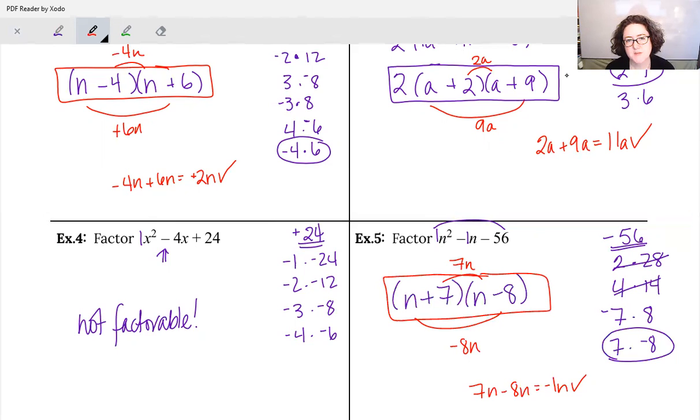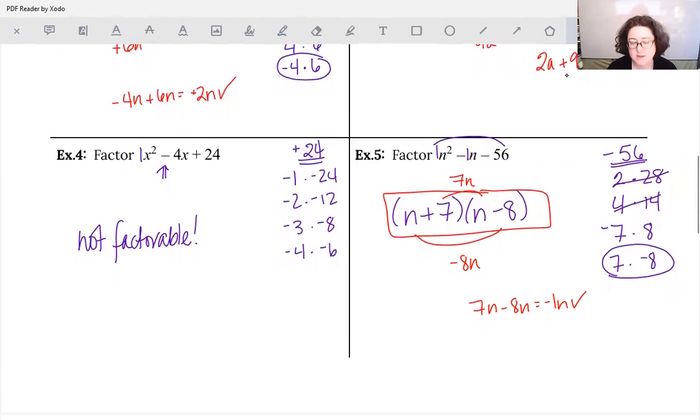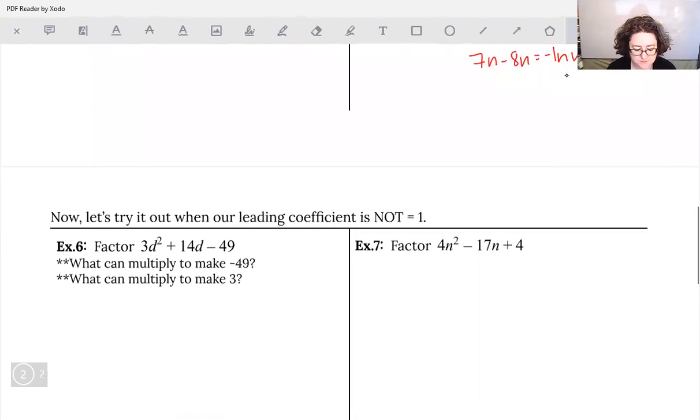Alrighty. So now let's look at what happens when we don't have 1 as a leading coefficient. I'm going to, again, take a page from guess and check. I'm going to guess at what factors need to go in my parentheses, and then I'm going to check my multiplications to see what works. Now, this is going to go a lot more smoothly when we have prime numbers, but we could use this for any combination of values. So let's check one out and see how it looks.